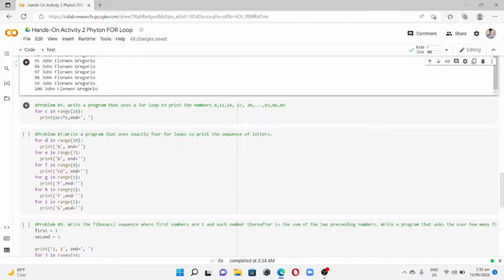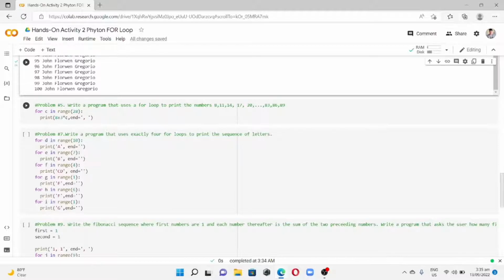And then I am going to use the variable name for loop C. We're going to input for C in range of 28, and then we're going to print 8 plus 3 multiplied by the variable, and then comma and the end argument. The end argument here will keep our statement in line or keep our sequence in line horizontally.